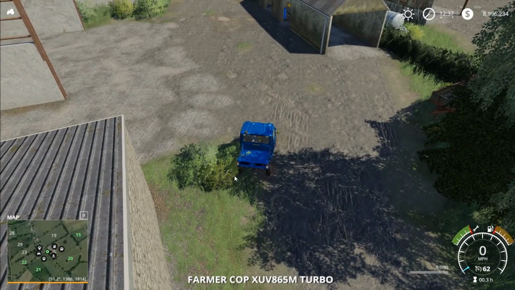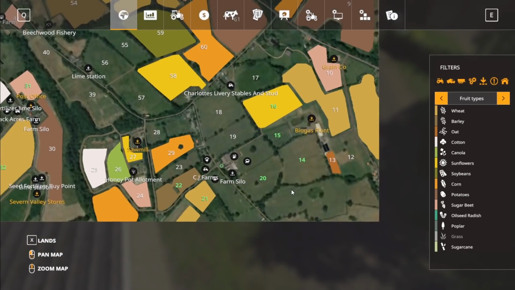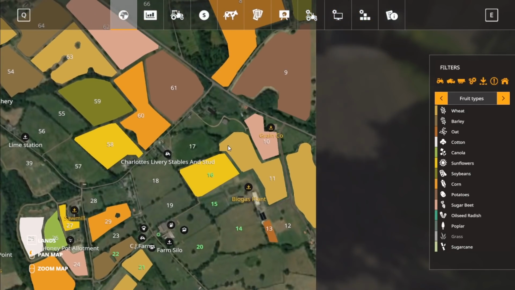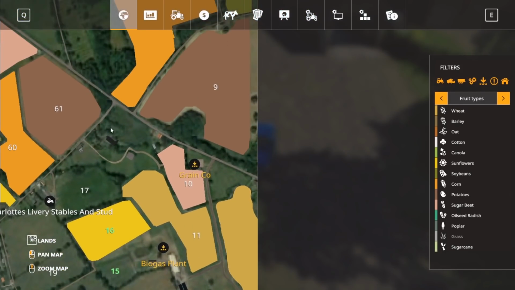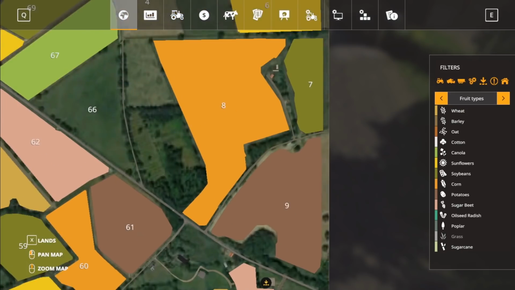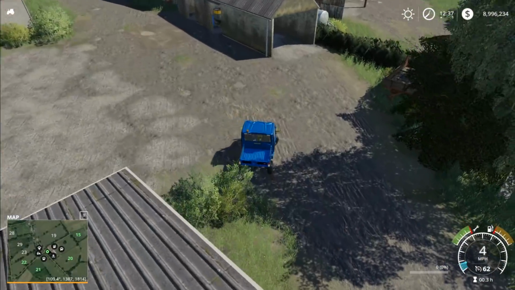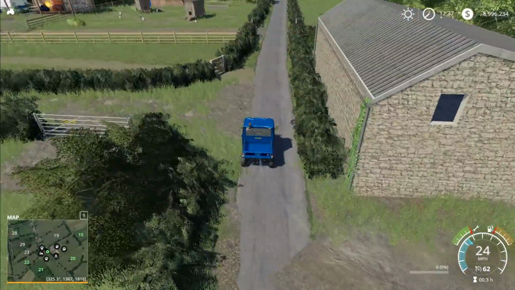Let's hop in the map here. Oop, it did not want to open up. Okay, so we're going to head up this way now and head over, and we'll take a look at Charlotte's livery stables. And then we will take a look. How do you get to the BGA? Oh, right down here looks like. So we'll head over, take a look at the grain co, the BGA, and then we'll head up and take a look at this section up here, the Udder Dairy Farm. And that is where we will kind of wrap things up. All right, let's head out this way.